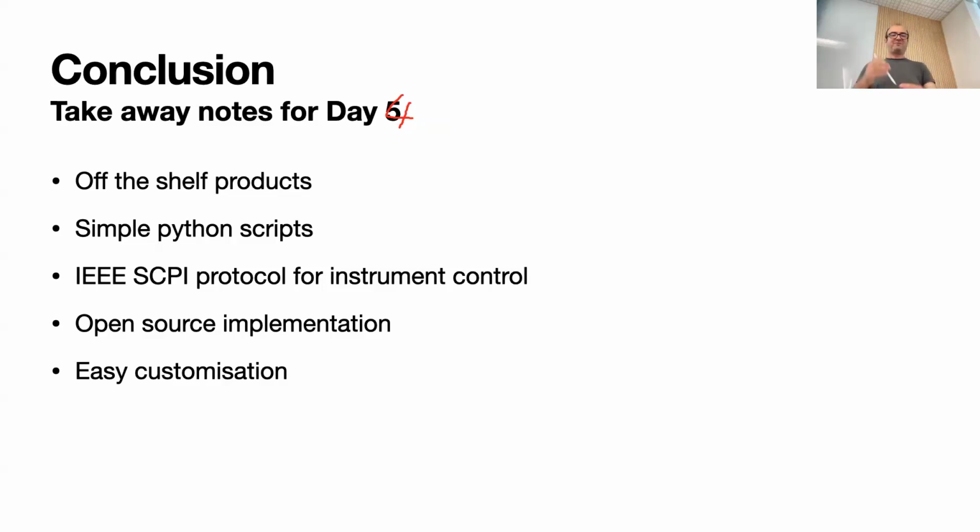Oh yes, sorry. Thank you very much. I will change it. So you don't need very expensive components to do ice. As I showed you, you can use not cheap, but I would say cost-efficient off-the-shelf products. If you have simple programming skills, it doesn't have to be Python, you will be able to control everything. When you are buying instruments, check that they support this protocol. Almost every modern instrument supports this, but double check.